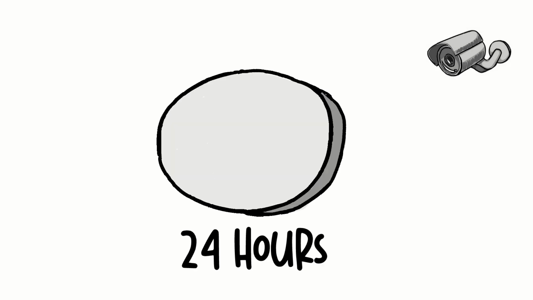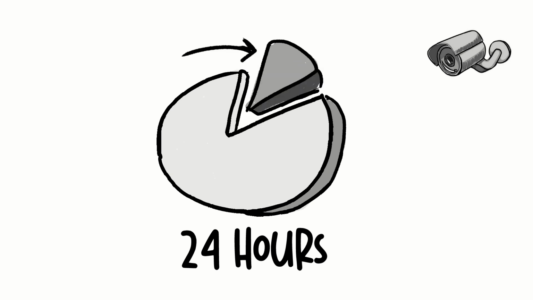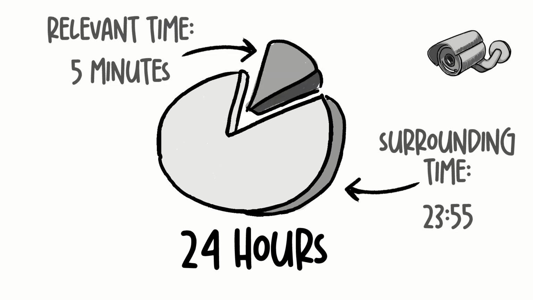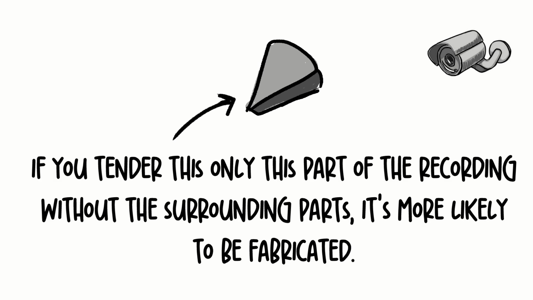2. If we wanted to tender 5 minutes of the video footage as evidence, then we have to make sure that similar surveillance footage was stored for a relevant period of time, i.e., the remaining 23 hours and 55 minutes surrounding the 5-minute video footage we need. I believe that this helps the court ensure that the evidence wasn't fabricated specifically for the proceedings, but that it was actually evidence that the camera captured in the ordinary course of business.